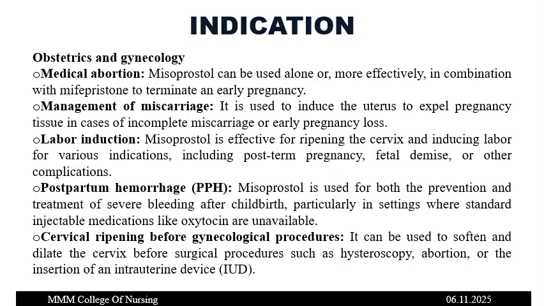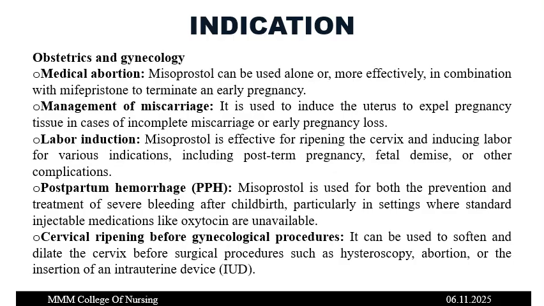Medical abortion: misoprostol can be used alone or, more effectively, in combination with mifepristone to terminate an early pregnancy. Management of miscarriage: it is used to induce the uterus to expel pregnancy tissues in case of incomplete abortion or early pregnancy loss. In labor induction, misoprostol is effective for ripening the cervix and inducing labor for various indications including post-term pregnancy, fetal demise or other complications.